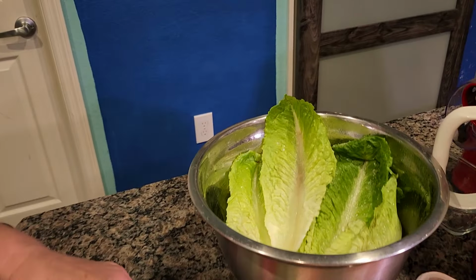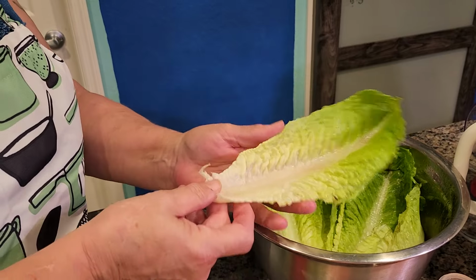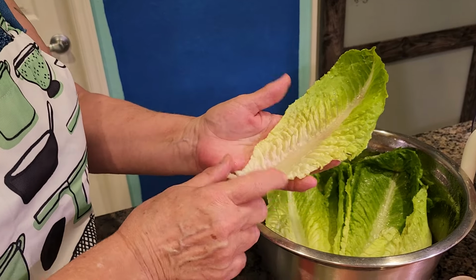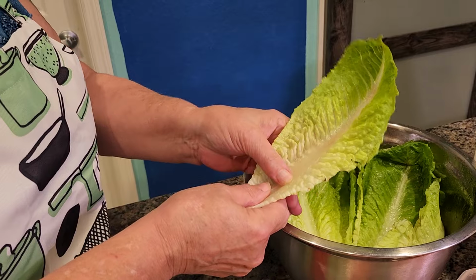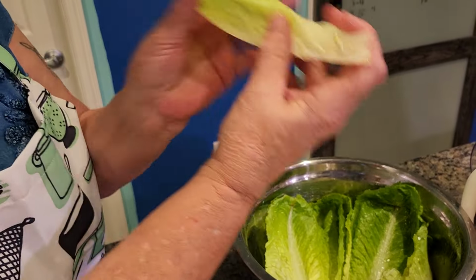What kind of lettuce are we using? Oh, we are using romaine lettuce. That's romaine lettuce because I like them. They are long, and they're a little bit more sturdy in the middle, and you can easily fold this up, and then you can just eat it.